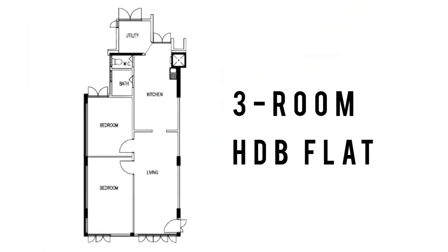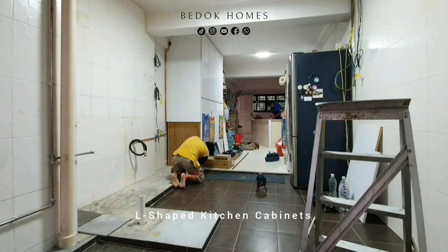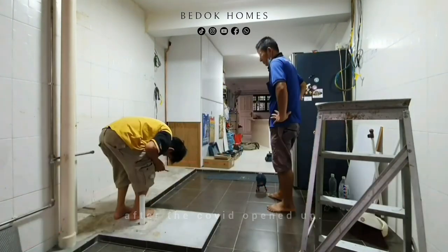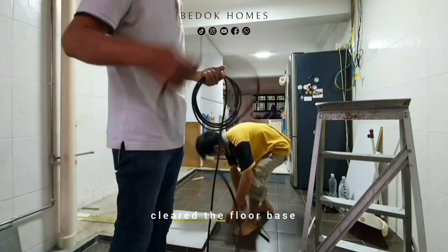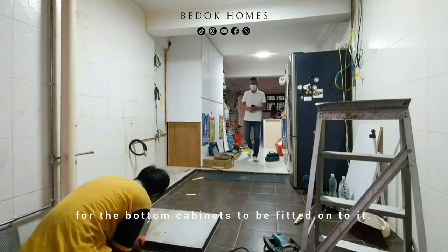Hi guys, today's video will be slightly different from my home tours videos. I managed to shoot the footage of installing an L-shaped kitchen cabinet in a 3-room HDB flat after the COVID opened up. The carpenter and the contractor cleared the floor base for the bottom cabinets to be fitted onto it.